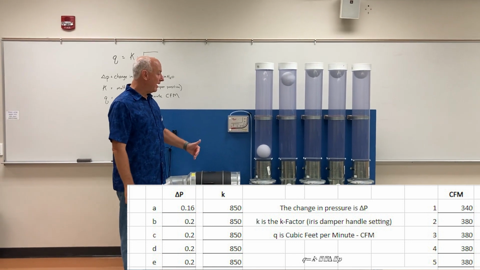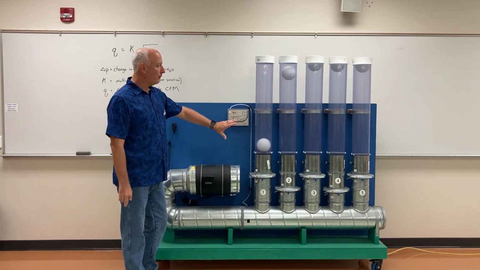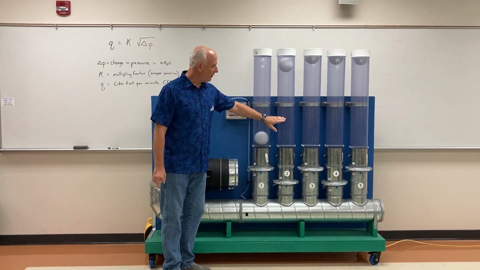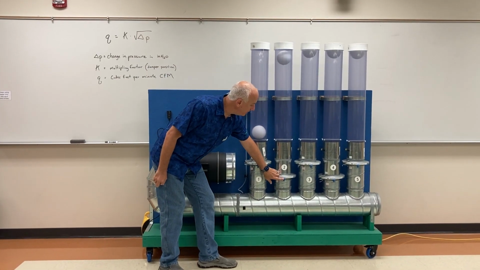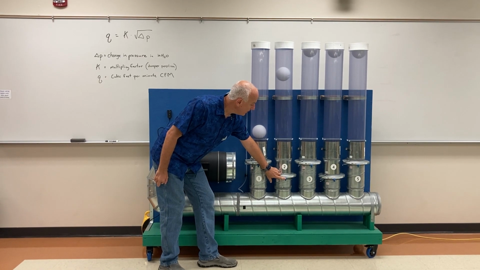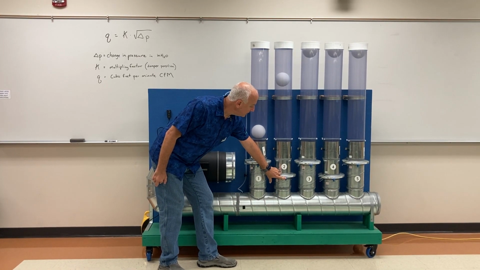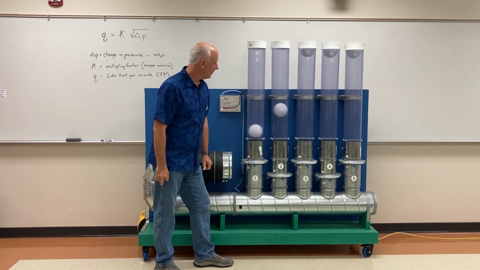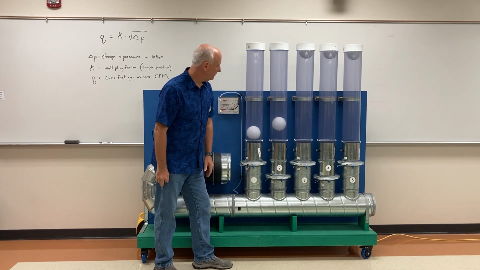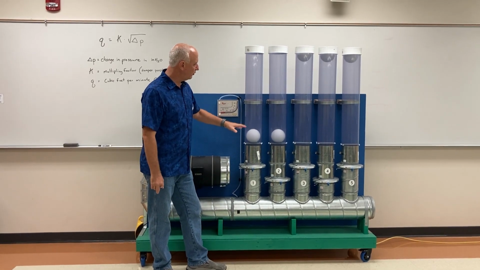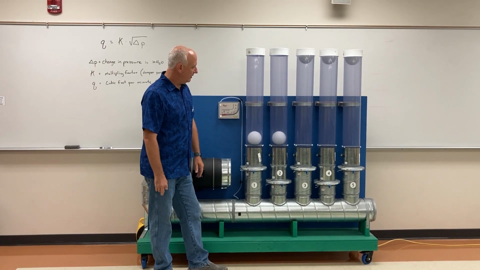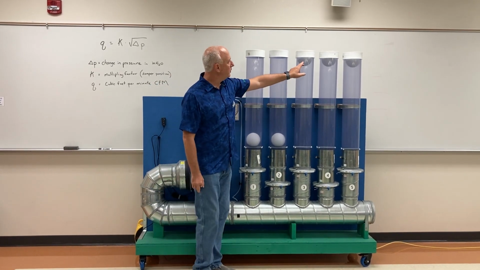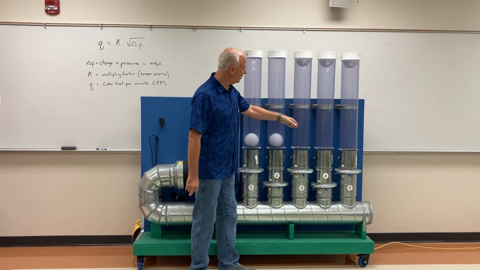All right, so now we have the total flow, we know the total static pressure. We're going to start adjusting. And we're going to start with this one, and we're going to bring it down until it equals the first one. And I want it to react the same way. They both look like they're doing the same. This one went up a little bit more, so there's a little more air going through there.